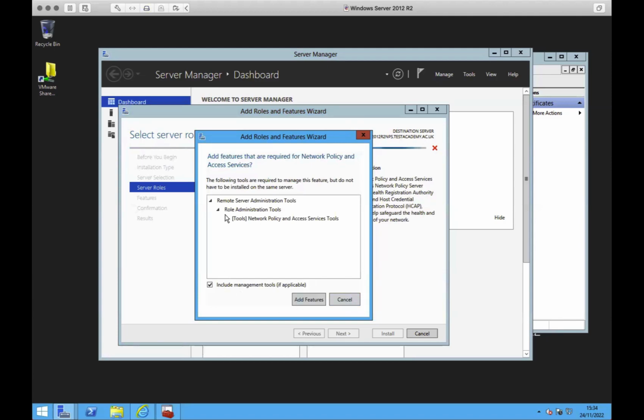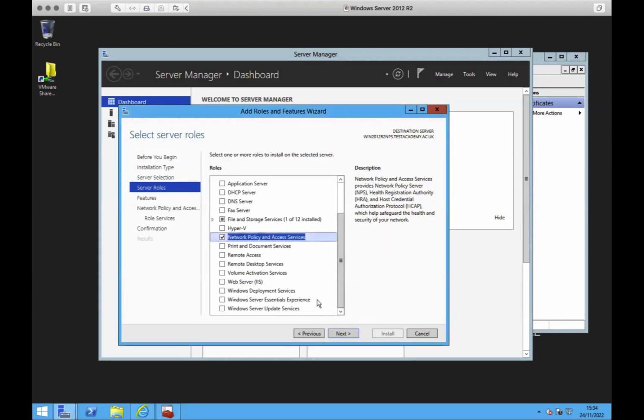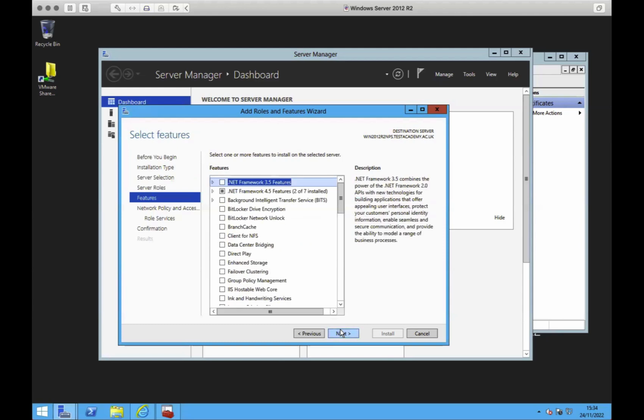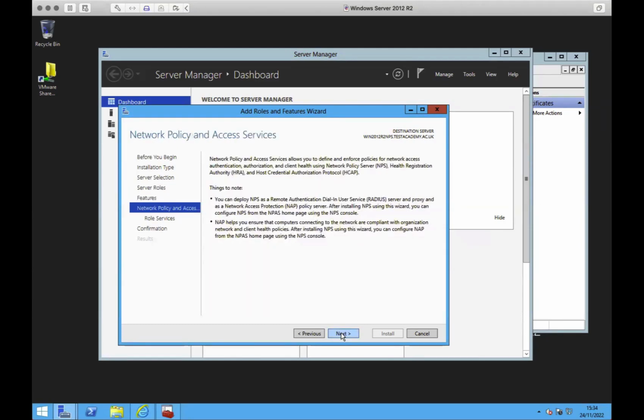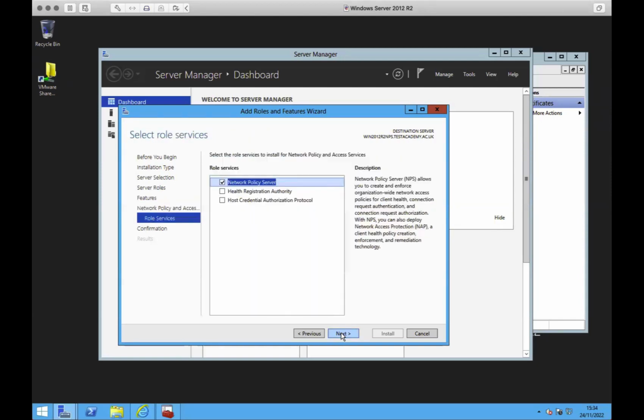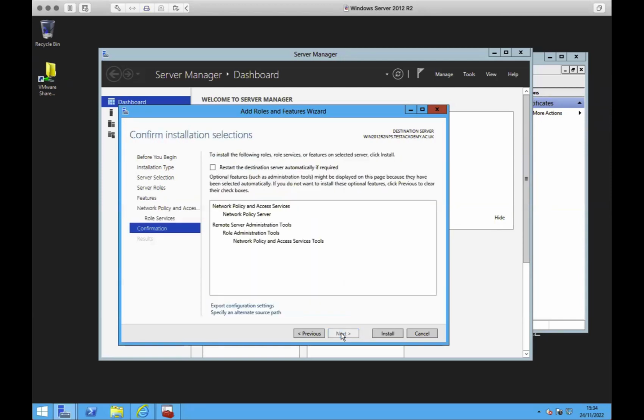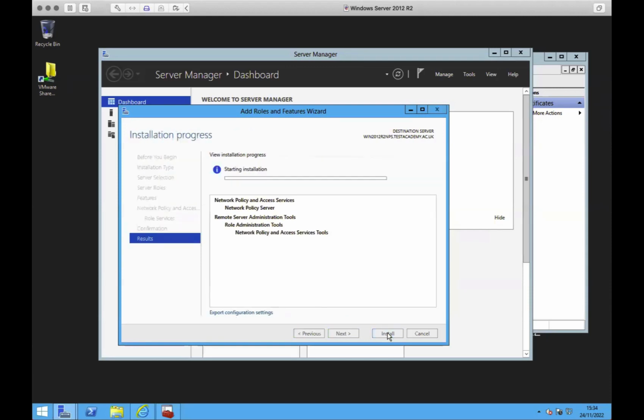That pops up a new wizard. We click on add features, we click on next. We do not want to install any further features, so we simply click next. We click next a third time, a fourth time, and install. And in doing this, it now installs the NPS server.